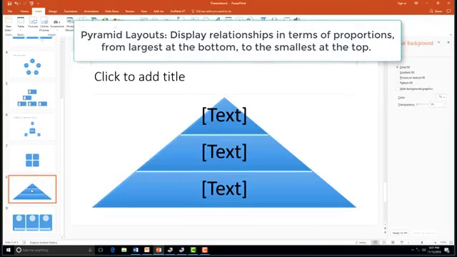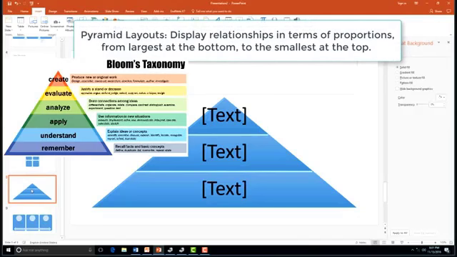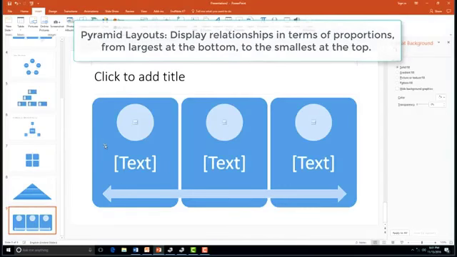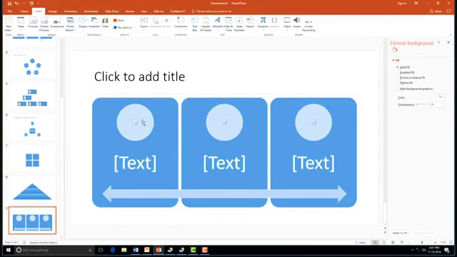And then you have a pyramid graphic that'll kind of show different levels of something, sort of like a big one using a pyramid. A great example of that is Bloom's taxonomy, where it would show lower level skills at the bottom and then higher order or critical thinking skills kind of at the top of the pyramid, and very base skills at the bottom. And then lastly, you have the picture one where it'll show you like a visual representation that you can add with your information that you can add pictures to. So if you want to add pictures within the SmartArt graphic, you could add them here. And those are all the different types of SmartArt layouts that you can use.